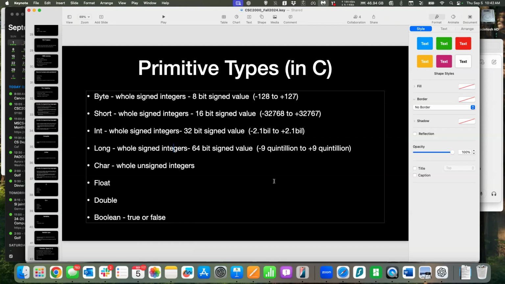We would use a byte to hold the number 7 because that is the smallest data type the C language gives us for holding numbers. So 8 bits is the minimum size data type we have for holding numbers. So we can't get any more efficient with C than to store a 7 as 8 bits. That would be 0, 0, 0, 0, 0, 1, 1, 1. That's the 7.